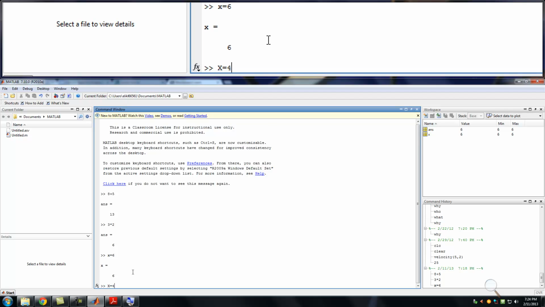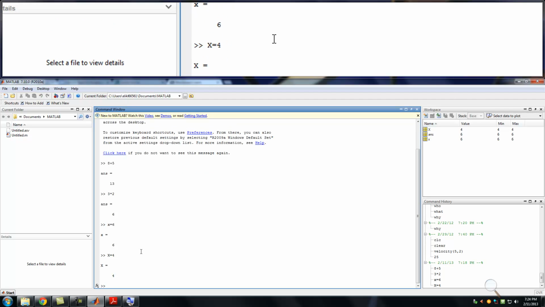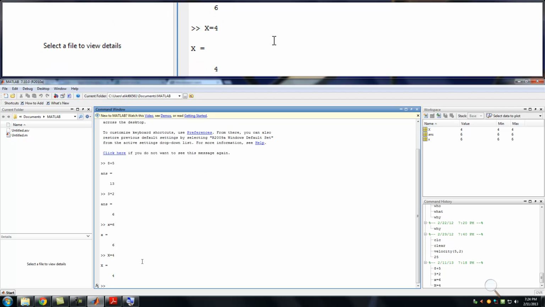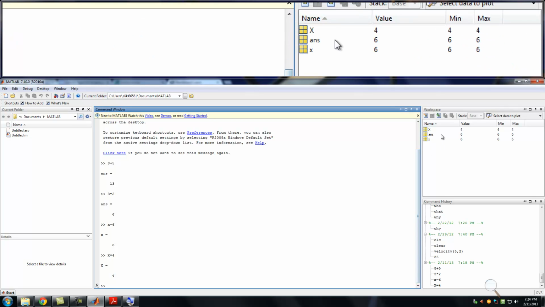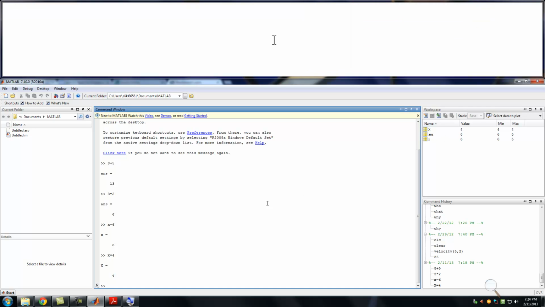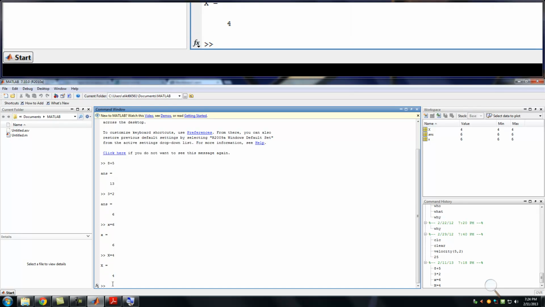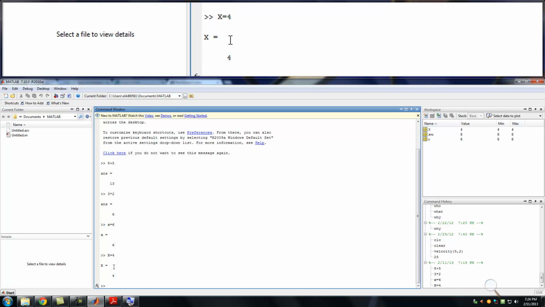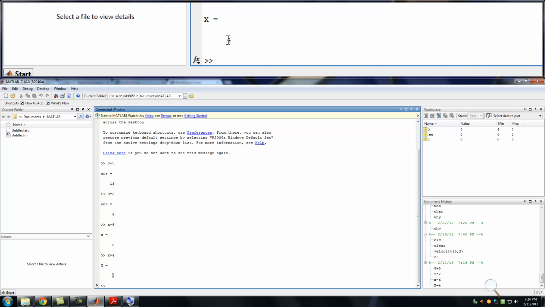So if I say x equals 6 and x equals 4, although they're kind of the same letter, since they're uppercase and lowercase, over here in my workspace they're actually saved as completely different variables. Okay? Now, we can keep going through this, but you'll see that as I keep typing these commands, I say x equals 4, and it tells me again x equals 4 because it's trying to run that code.